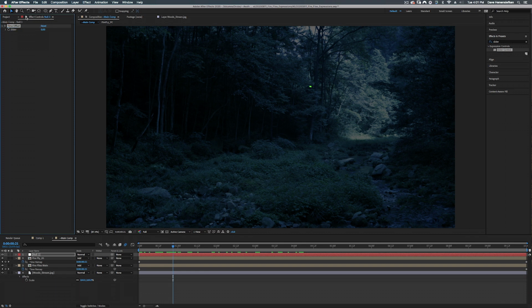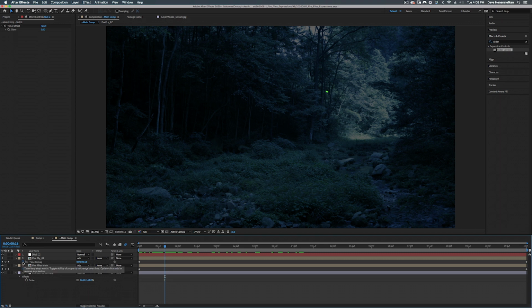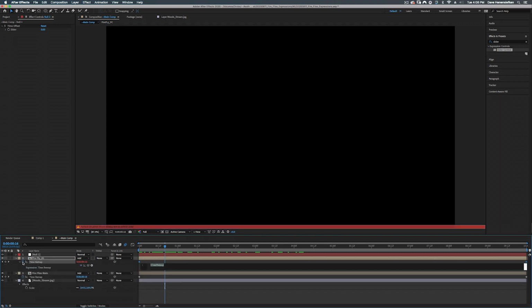And we want to click on this little lock here so that our effects controls panel stays up. So what we're going to do now is we're going to alt click on the Firefly 01's stopwatch for the time remap. So alt click, and we're going to type in timeOffset. So the first word is lowercase, while the second word is uppercase or capitalized.